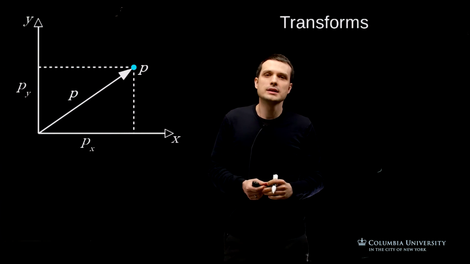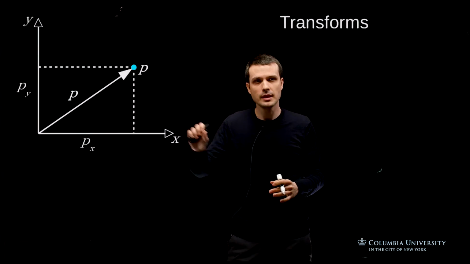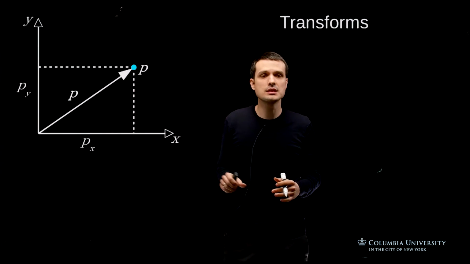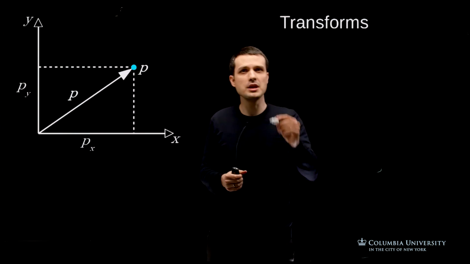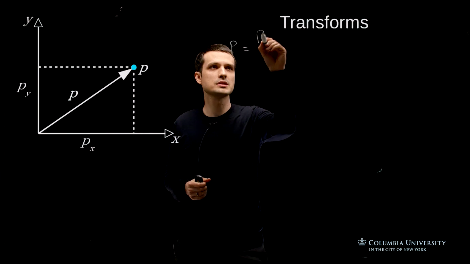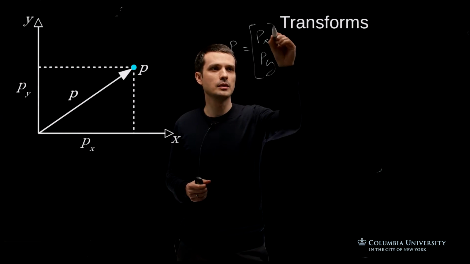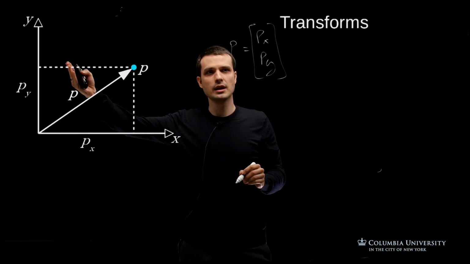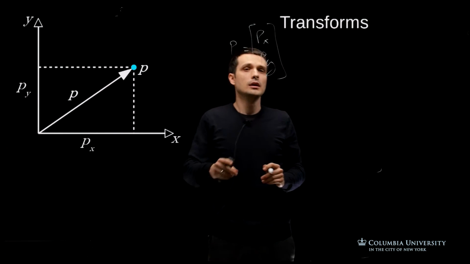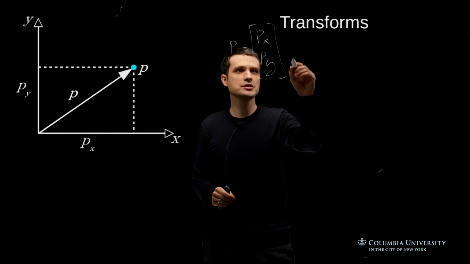So let's formalize the notion of space, position in space, from a mathematical perspective. Let's start with two-dimensional spaces, which are easier. In Cartesian spaces, then, the location of a point P is determined by the vector P, which has two components, which you can think of as projections along the x and the y axis. So the vector P and its projection along x, its projection along y. Okay? We always write these as column vectors. Always, positions are column vectors.